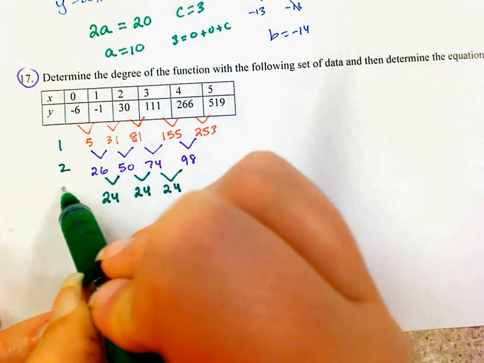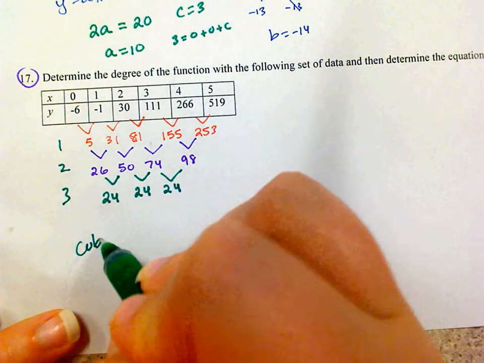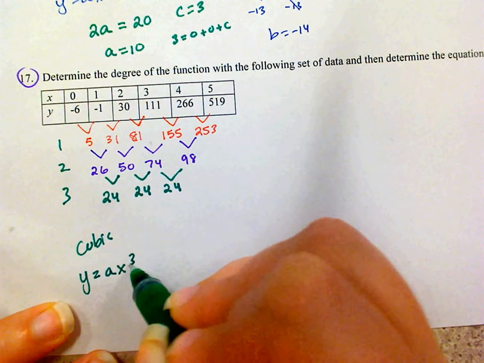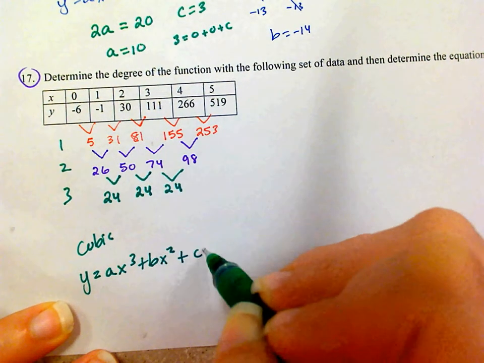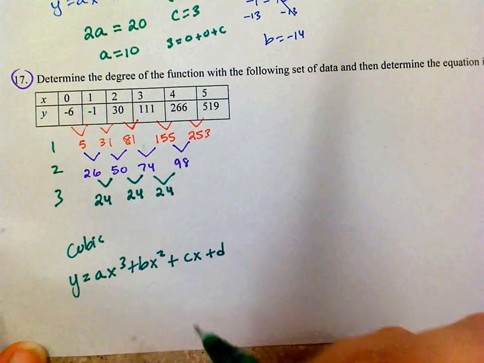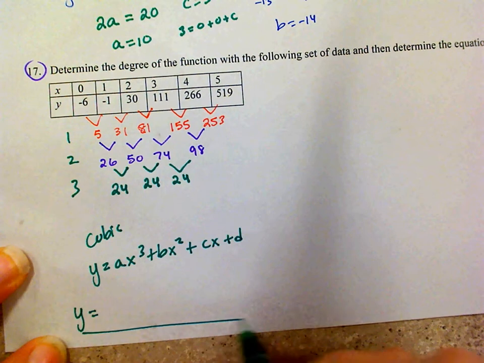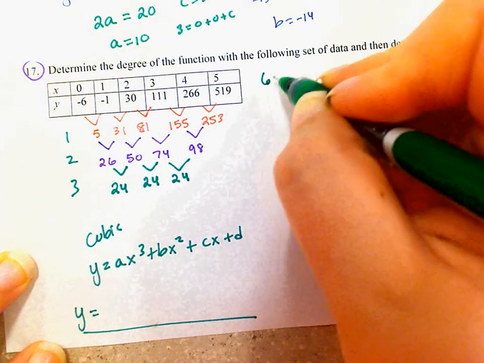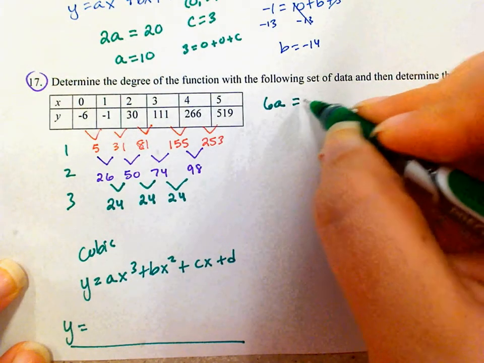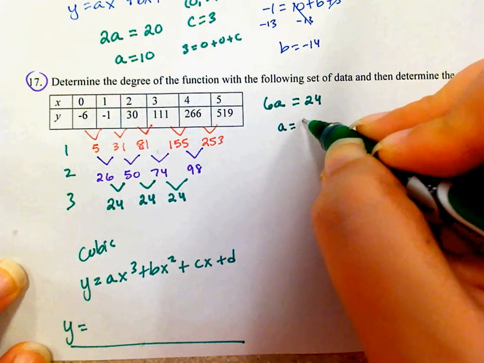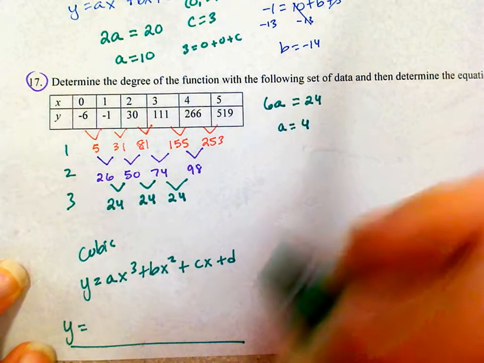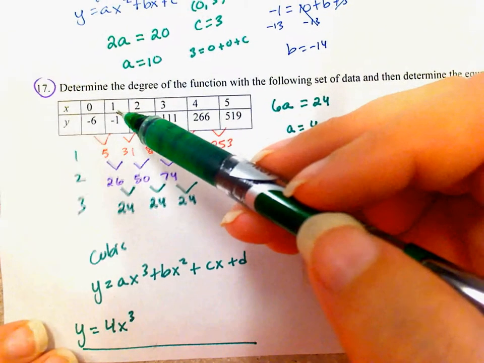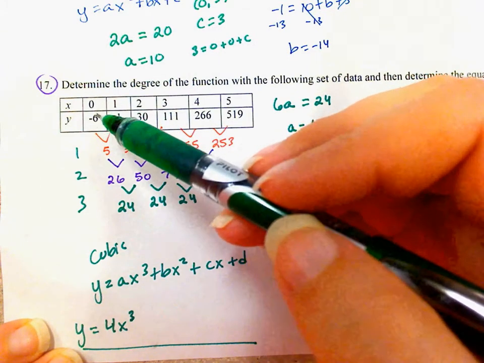Okay? So y equals ax cubed plus bx squared plus cx plus d. So that's where we're going to write our final answer. Okay, so third differences are always 6a in a cubic polynomial. So 6a equals 24, a equals 24 divided by 6. Okay, so I already know that's 4. The y-intercept, 0, negative 6, is always the constant term d. So I already know that that's going to be minus 6. D equals negative 6.